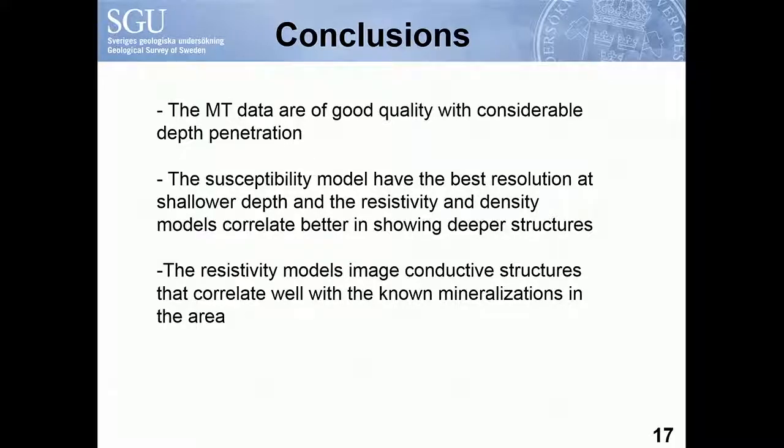So as conclusions, the MT data that we have collected are of good quality, and they have considerable penetration. The susceptibility models give the best resolution at the surface, and at depths we have found a correlation between the density model and the resistivity model. And the resistivity models image conductive structures that correlate well with known mineralizations.